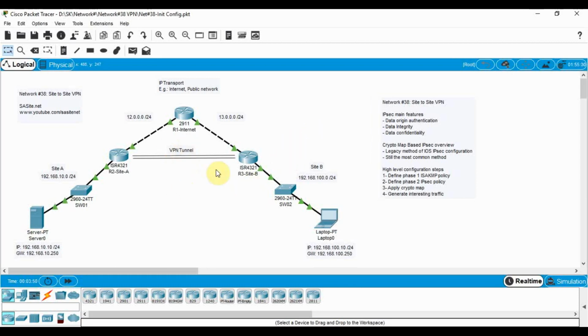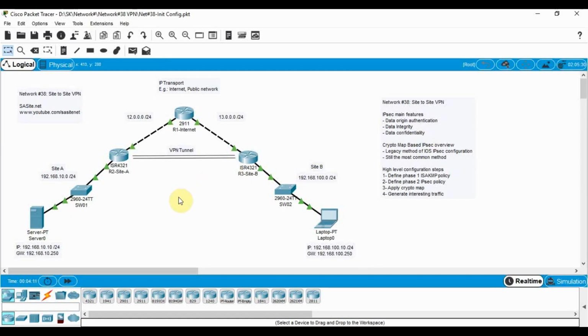As you know, VPN IPSec is usually applied on public networks like the internet, and there is a chance of the packet changing in between, or maybe someone reading the packets in the transit path, which is why the data confidentiality provided by IPSec is very important.